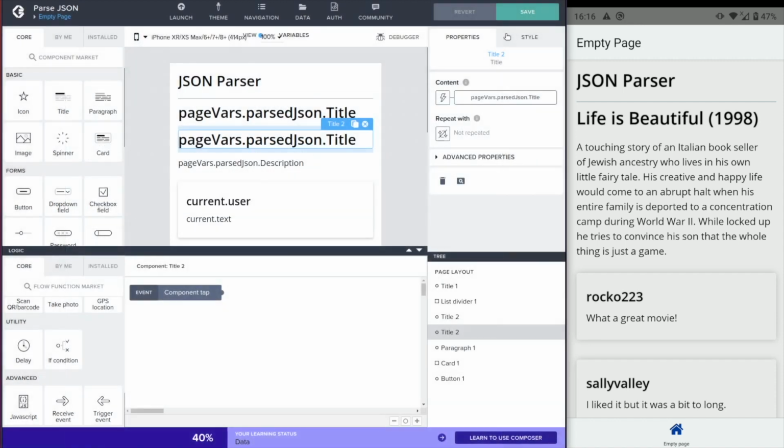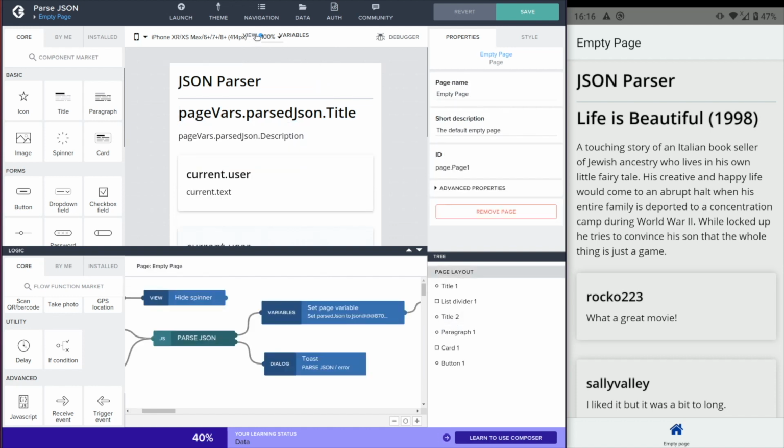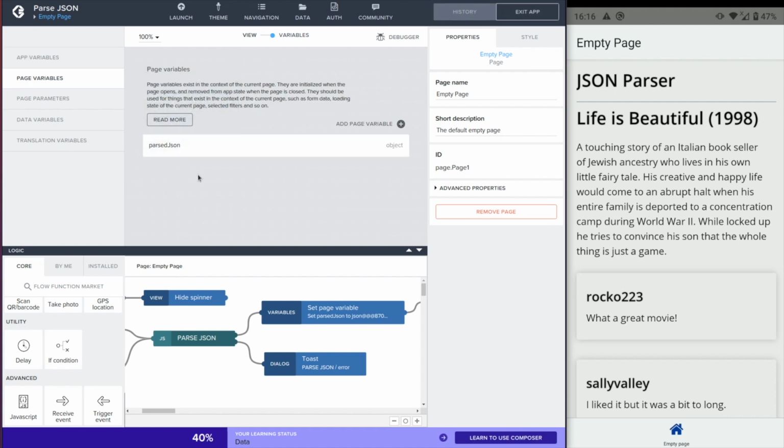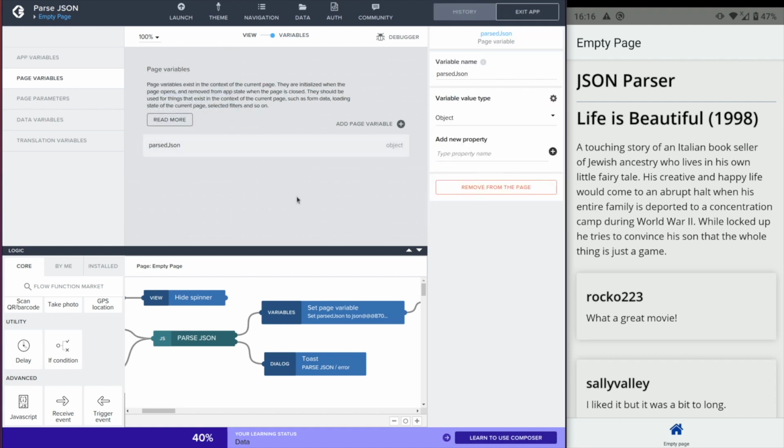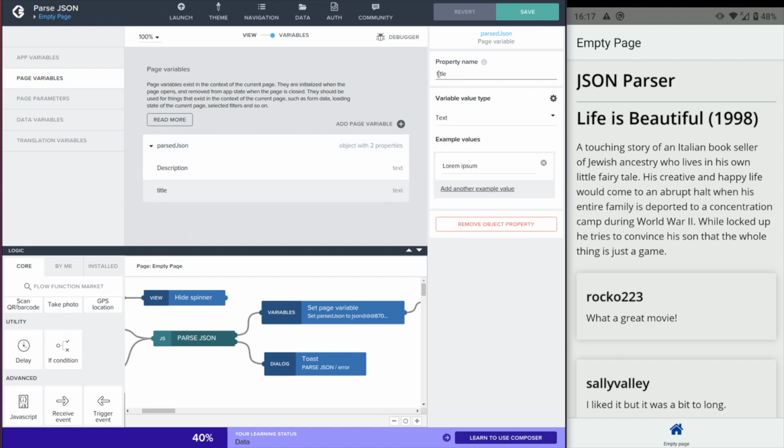It's just an object. It has key values, and I have no idea what key values are actually inside from the AppGyver perspective. One workaround here is to spec it yourself. For example, go to the variable and then say, okay, we have one property called title, another one called description, and there's also reviews, but I will skip that.